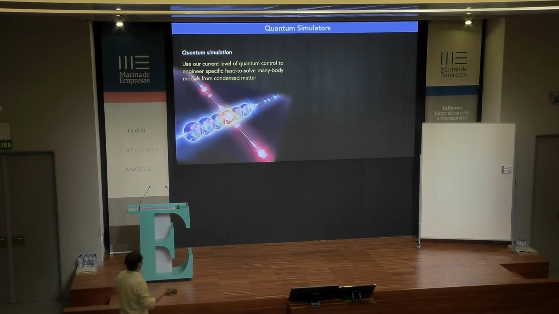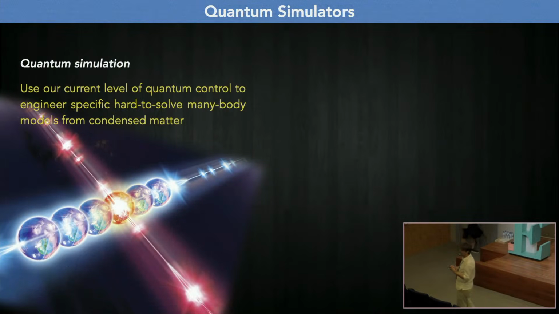This is through the idea of quantum simulation. Because at some point, people realized that there are things in condensed matter, in particular models of condensed matter, and also other complex physics fields, that are very hard to solve, or even hard to implement. So we have a model, but we cannot take condensed matter and do the condensed matter in the way that our model is implemented in there, okay? So we realized that using quantum optical systems, where we have a lot of control, we can engineer specific, hard-to-solve many-body models, okay?